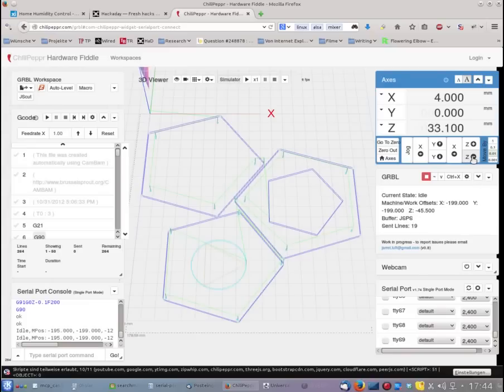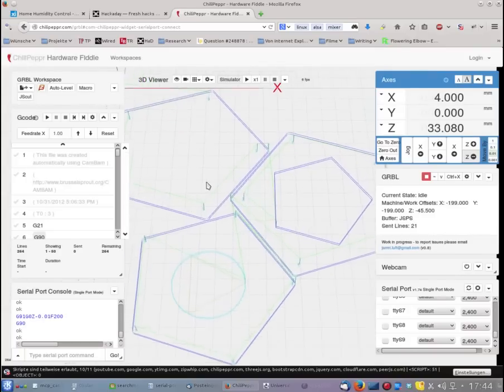I would probably take a piece of paper between the tip of the end mill and the surface of the workpiece, and lower the tool very slowly until I couldn't move the paper anymore. And then I would have to tell grbl that this is 0, because my G-code file is prepared in such a way. I don't know if we can see it.